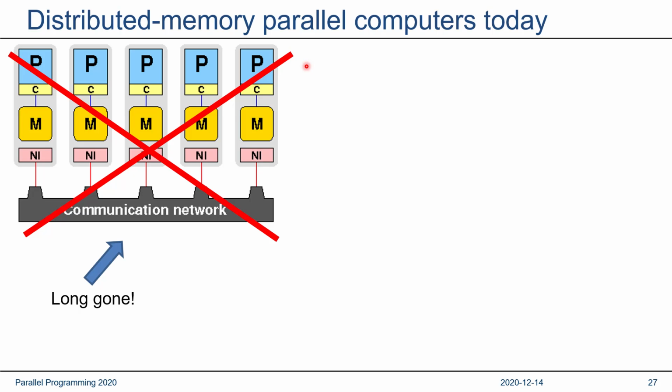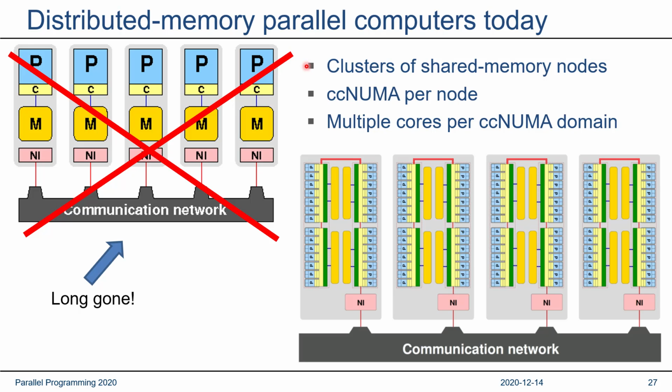Today, high-performance computing systems are much more complicated. They have a hierarchical structure which means we have a cluster of shared memory nodes. Each node has a substructure because we have ccNUMA characteristics per node, sometimes even per socket or per package or per chip. And we have multiple cores per ccNUMA domain. Sometimes it's even a more complicated underlying structure with caches being shared or private to these cores. So this is the world we live in. Unfortunately, the MPI standard has no idea about that, but we have to deal with it on a day-to-day basis if we want to program these systems.